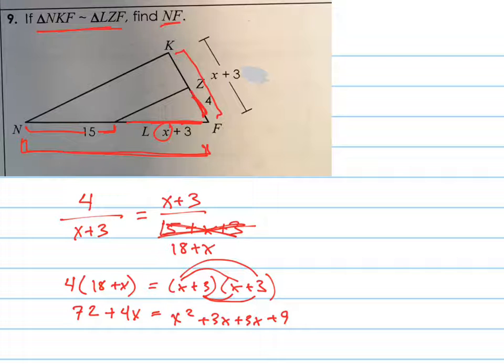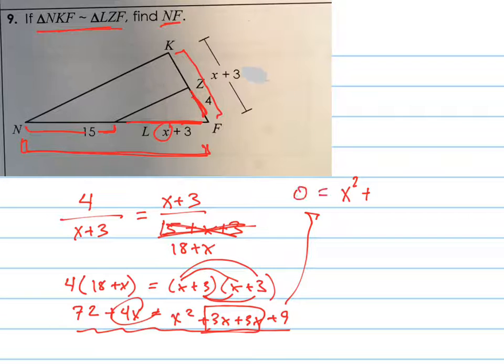Now I'm going to take this equation, clean it up, and set it equal to 0 because I have a quadratic equation. And how do I solve a quadratic equation? I use factoring or I use the quadratic formula. Go back and watch those videos on solving quadratics. So moving up to here, I'm going to have x squared plus 6x, but I'm going to subtract 4x to move it over. So it's going to be 0 equals x squared plus 2x. And then this is going to be positive 9, but I subtracted 72, so it's actually negative 63.